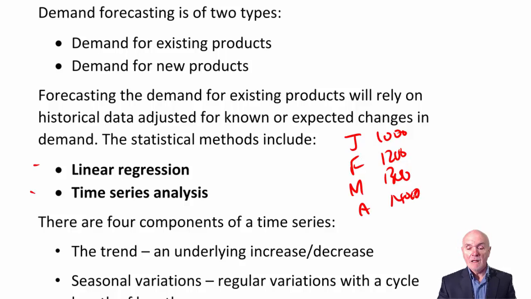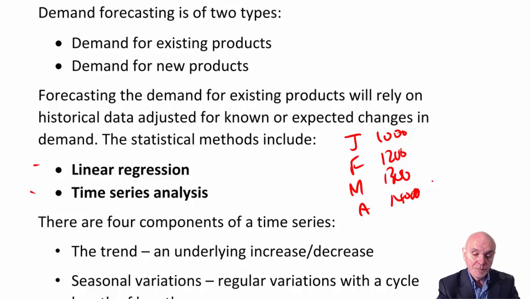So we're seeing here a pretty nice sort of progression. Every month seems to add another 100 onto our demand. And if we were to do what's called linear regression as a statistical technique on this, this will come up with a very, very good fit. This would be essentially enabling us to predict that by the time we get to May and June and July and August, we're going to be going up to 1,400, 1,500, 1,600, 1,700 and so on.